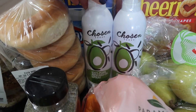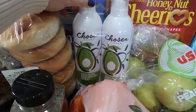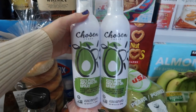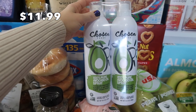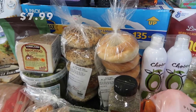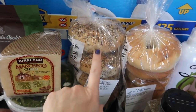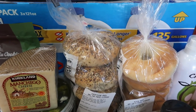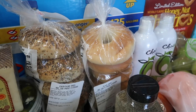A long time ago, maybe last summer, I purchased canola sprays in spray bottles. I'm switching over to avocado oil — I've heard great things about it, so I figured this would be a perfect time to purchase it because I'm almost out of the canola. I also got some bagels for the kids' breakfasts, and then this would probably be more for myself. They smell so good, even in the bag from where I'm standing. You always get a two pack — you get to choose any two.